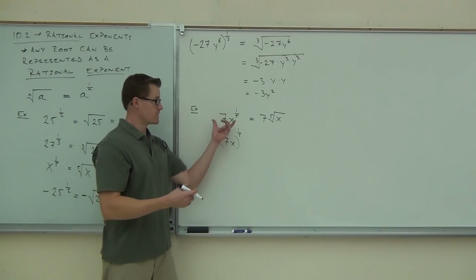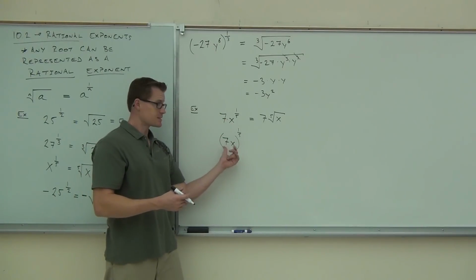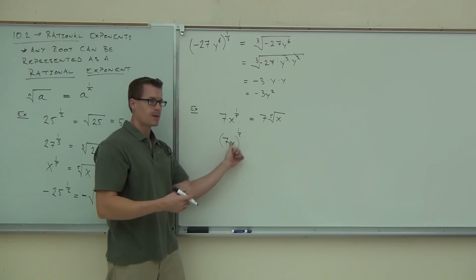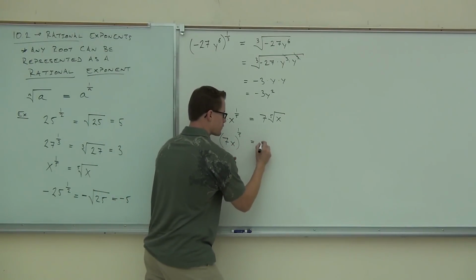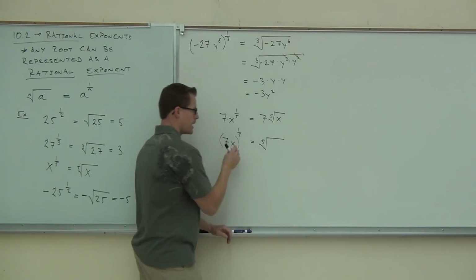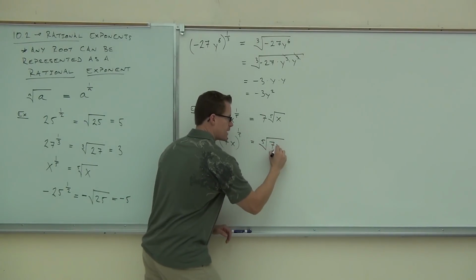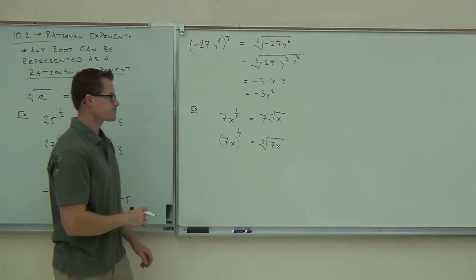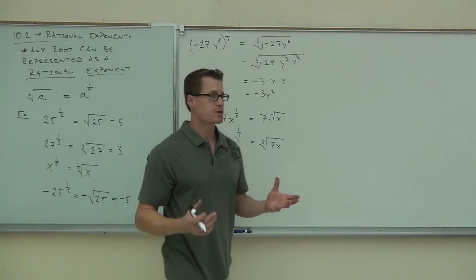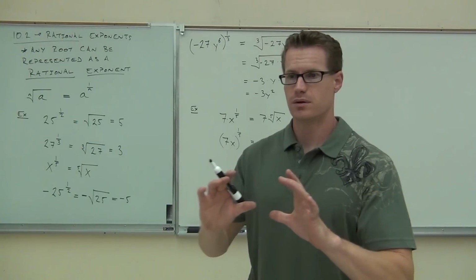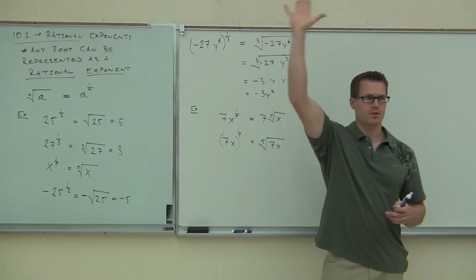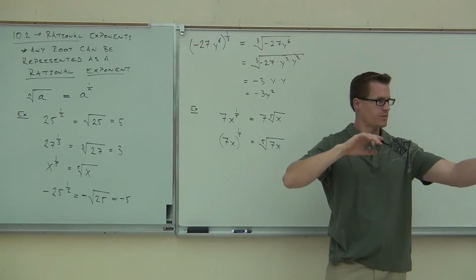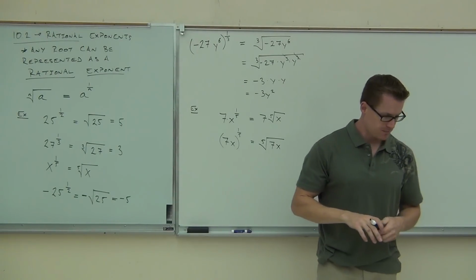Do you see the difference between this one and this one? This is still 7 times x, but all of that's to the 1/5 power. So this says, all right, I do have a 5th root, and everything in the parentheses is going to be my radicand, what's on the inside. So again, if it's in parentheses, yes, it goes on the inside of your radical. If it's not in parentheses, it doesn't. Raise your hand if you're all right with this so far. Good deal. Left side of the room, you guys okay with this? All right.